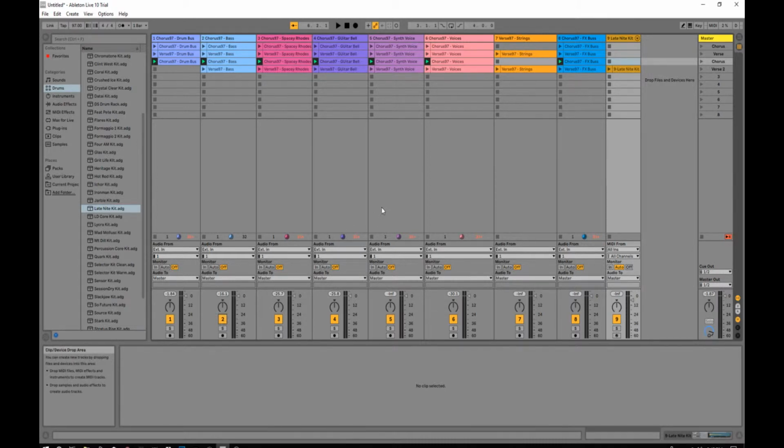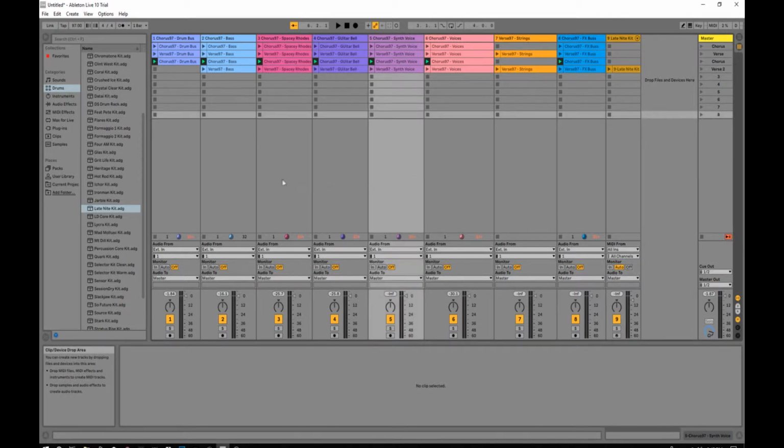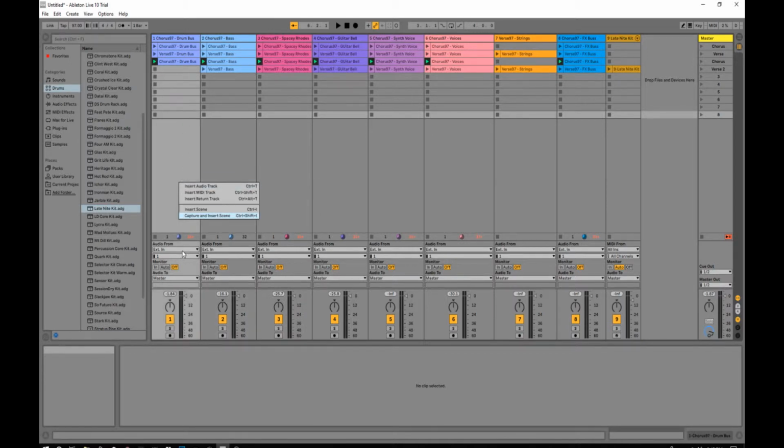If you have an interface, a multi-out interface, let's say 4 to 8 outs, you would run the loop out for the band to hear, and then all the other tracks out for the audience to hear, so that only the band hears the count ins, the loops, the click tracks, and all of that.